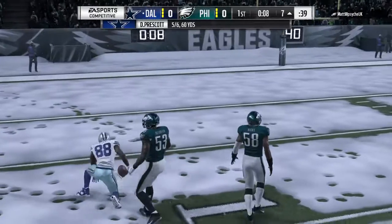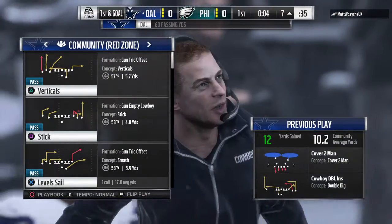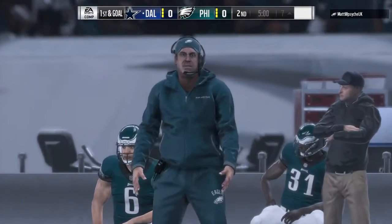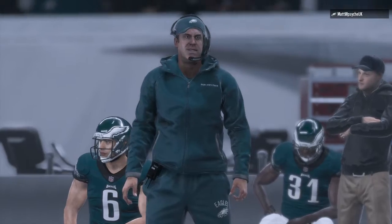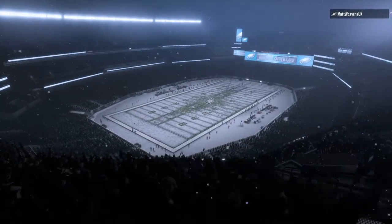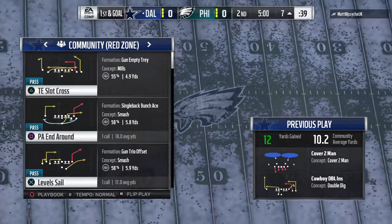Complete to Bryant. And brought down, but not before they get it inside the 10 to the 7. Prescott finding his big receiver Bryant there for a Cowboy first down. Sitting alongside Charles Davis, I'm Brandon Gaudin, as it is Cowboy football to begin quarter number 2. And they've got it here with a first down.